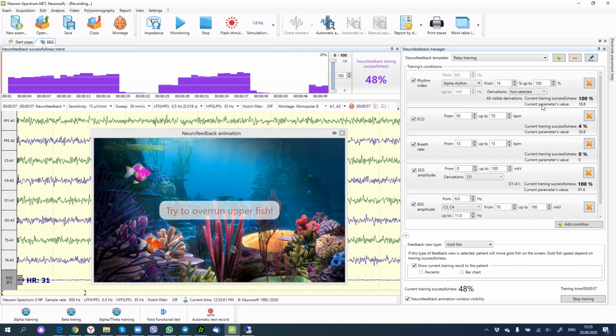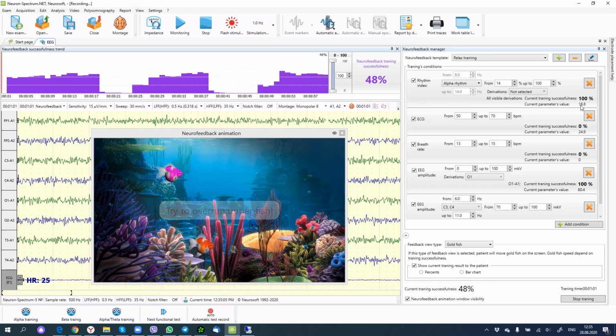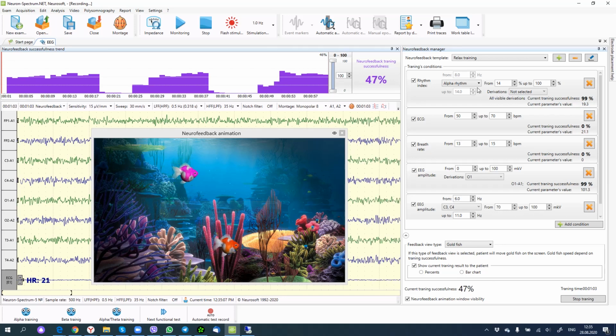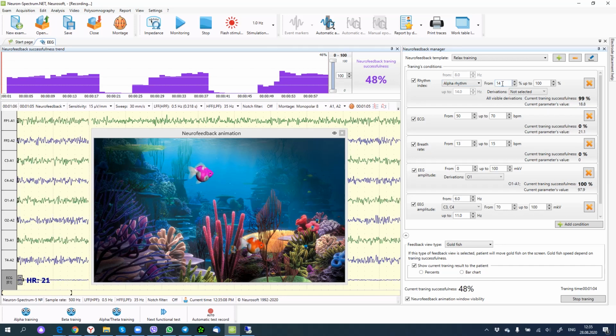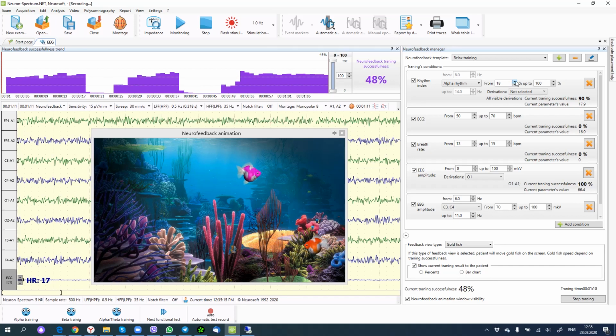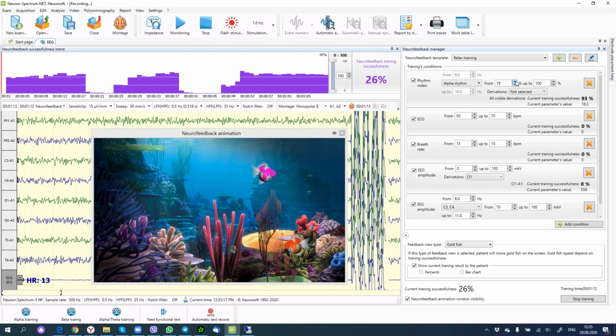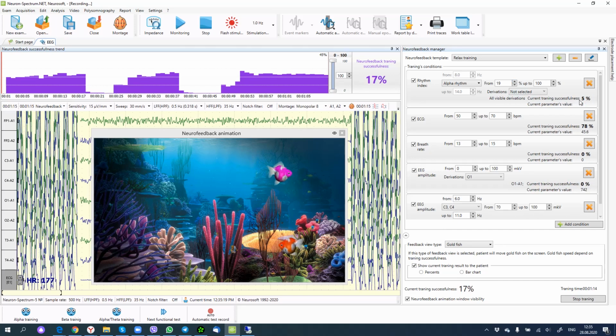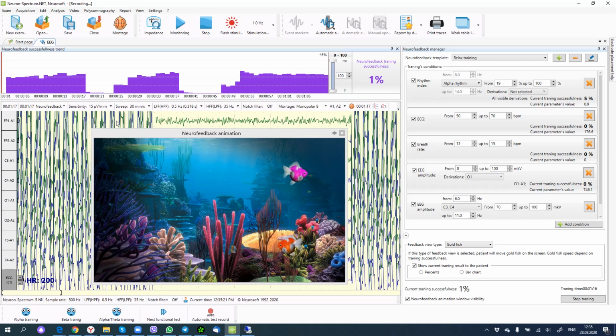In each condition you can see the current values for each parameter. For example, here is 18% alpha rhythm for now, and our limit is 14. We can increase it to make this task more difficult for this patient, and you can see that successfulness is lower.